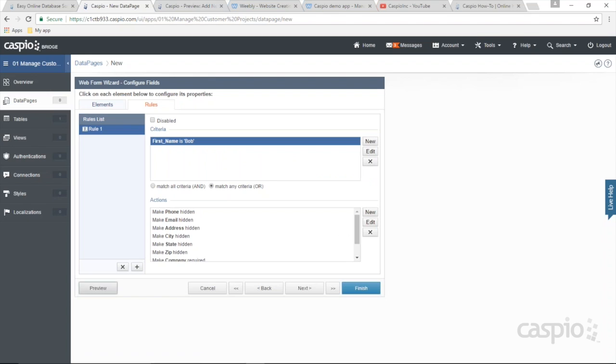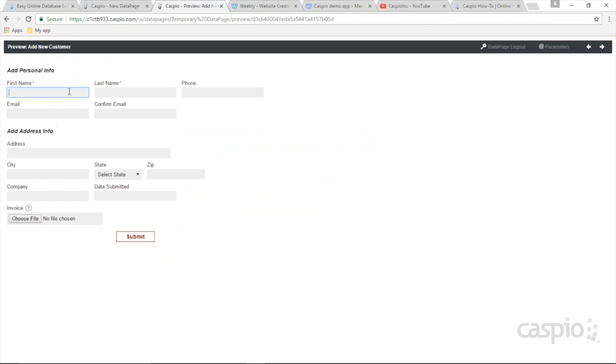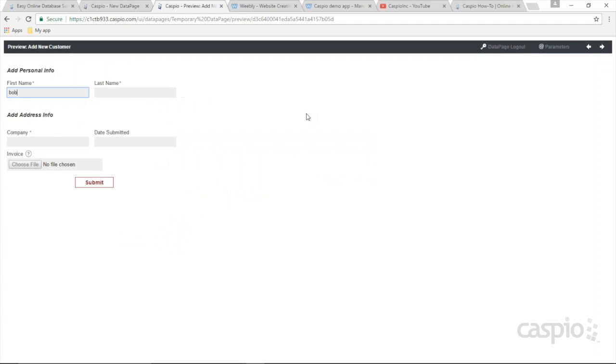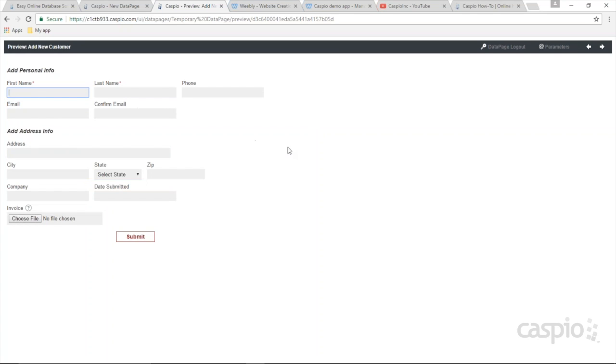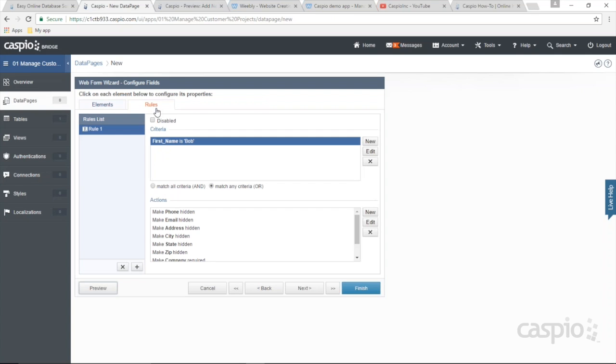So let's preview the form once again. If first name equals to Tom, nothing happens. However, if it equals to Bob, I'm hiding a whole bunch of fields, and this field is now required. This field is disabled, and also my file field has been disabled. Okay, if you remove the letter, all of your fields will come back up. All right, I recommend that you play around with the Rules tab if you have a need for conditional logic.